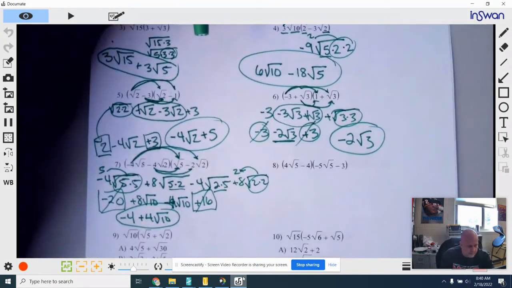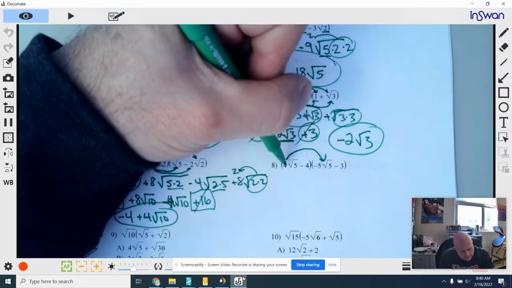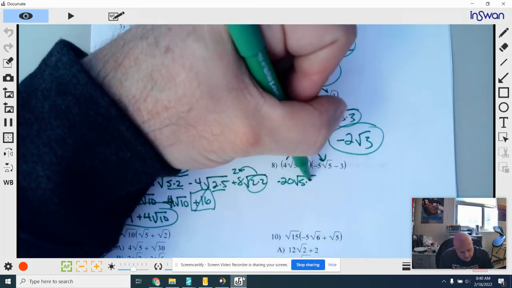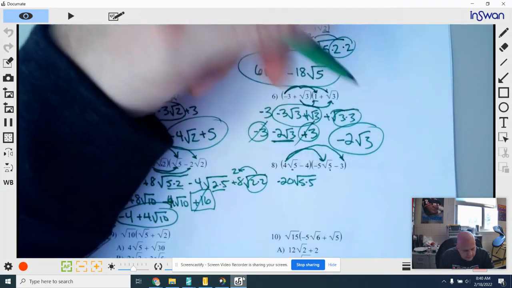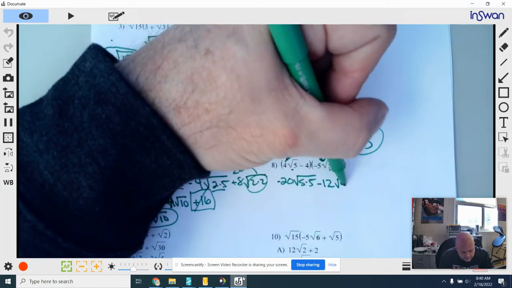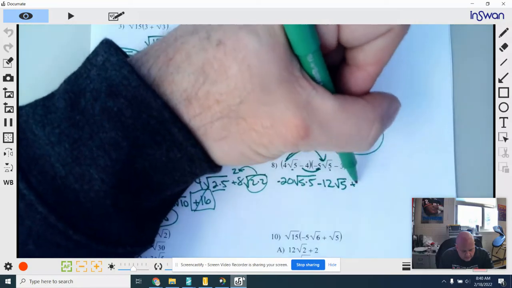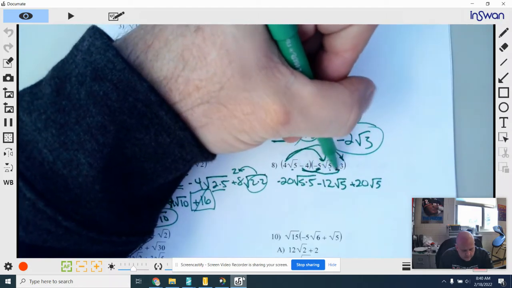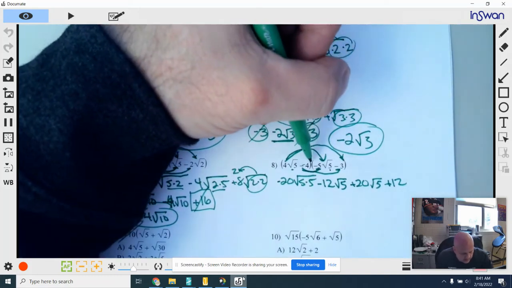Okay, last problem together. So multiply this. 4 times negative 5 here for our whole numbers. That's going to give you negative 20. And then you got 2 root 5s. So this one here and that one there both go underneath. Okay, then I multiply to the back. 4 times negative 3 is negative 12, and then I have that root 5. Okay, the inner terms, negative 4 times negative 5 is positive 20, and then you had that root 5. And then the last terms, negative 4 times negative 3 is positive 12, and neither one of those have a root symbol.